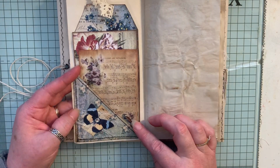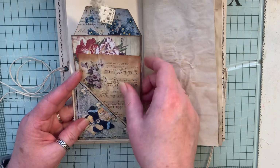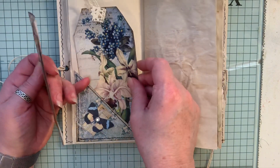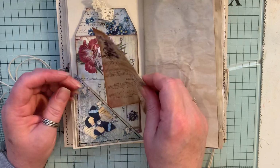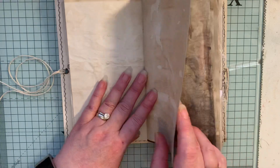Here we've just got a little corner pocket, some vintage music paper, butterfly, cheesecloth. We've got a tag from the kit. I love these little, I think they're called forget me nots. They're really pretty. Postcard from the kit, and a journal card. That's not from the kit. I don't know where I got that from, but it was Etsy somewhere.